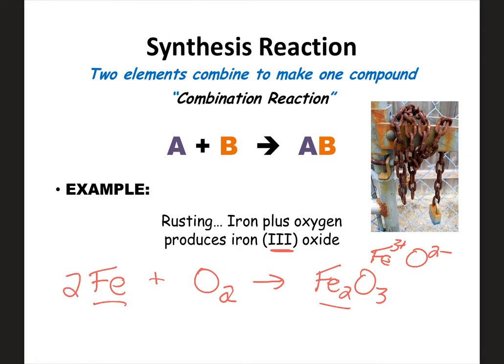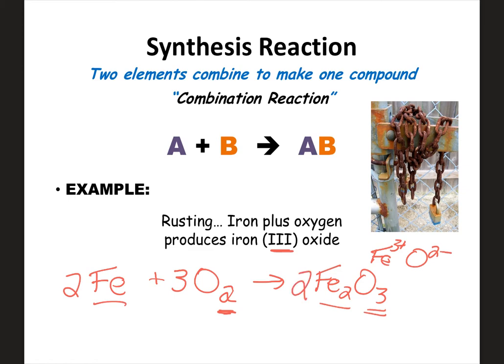I'm going to put a 2 in front of the Fe. But then I notice I have 3 oxygen here on the right and only 2 over here. The only way that's ever going to work is if I get the oxygen on the left and the right to be 6. 2 and 3 are never going to match up unless I get it to be 6. So by putting a 3 in front of the O2, that gets me 6 on the left, and by putting a 2 in front here, that gets me 6 on the right.